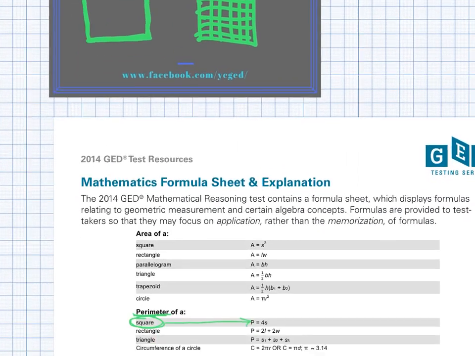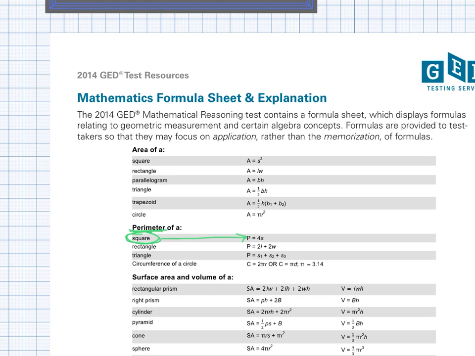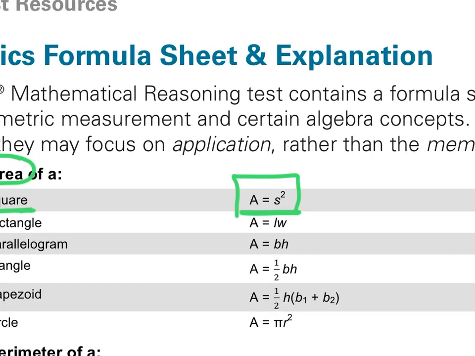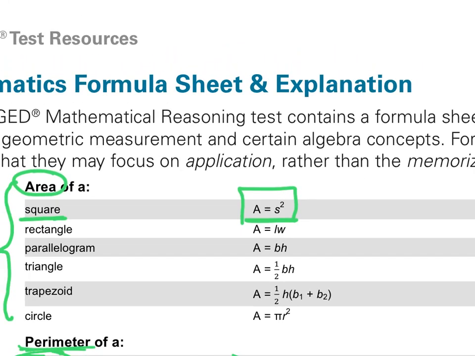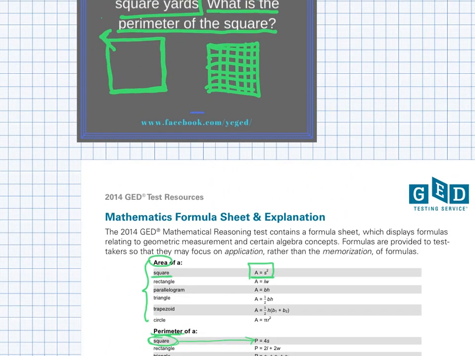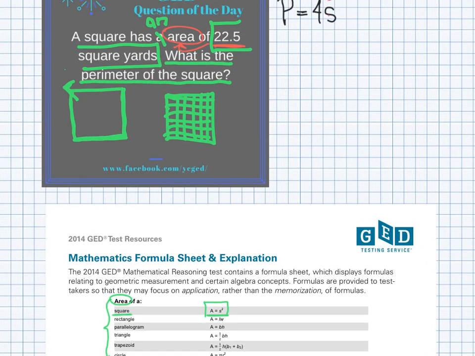Coming down here to look at the area formulas, you'll notice the top of my formula sheet. This is the actual GED formula sheet that you'll get when you take the test. And the top of the formula sheet has area formulas. Take a look at this area of a square formula. I see A for area, but I also see an S in that formula. Why is that? Because the area formula relates the area to the side length. And so I'm going to use this formula to find my S. So let's go copy this formula down. Whoa.